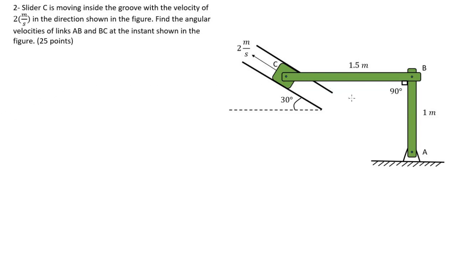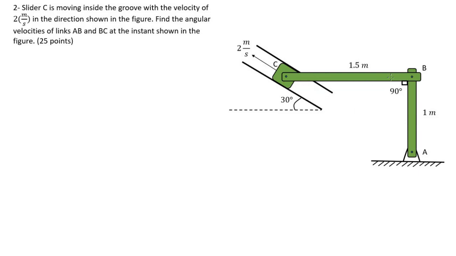The way that we can solve this problem is that I can write down the velocity of point B based on point A, because both of these points belong to the same rigid body, AB. By writing that the velocity of point A is 0, we have the angular velocity of link AB as an unknown. We don't have the velocity of point B. So VB and the angular velocity of AB are going to be unknown.